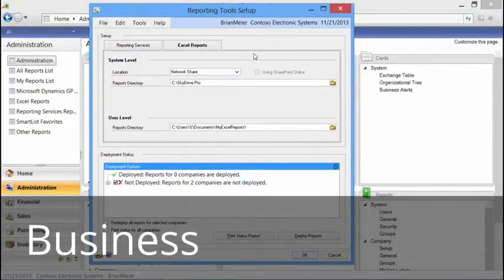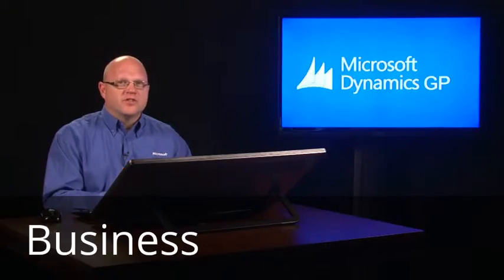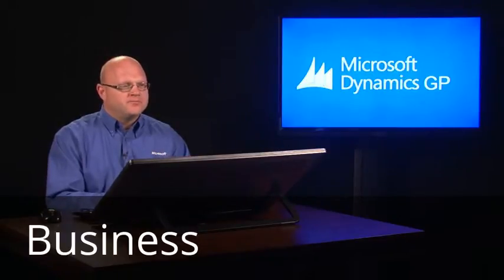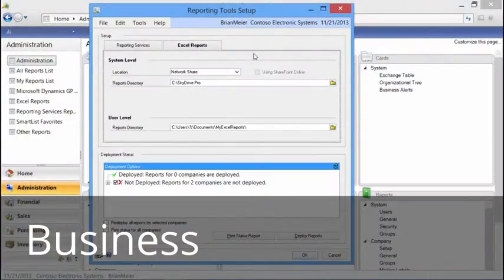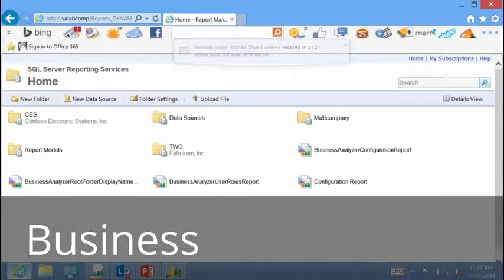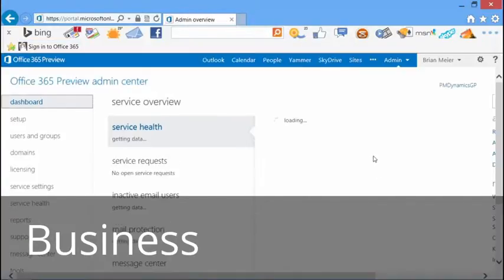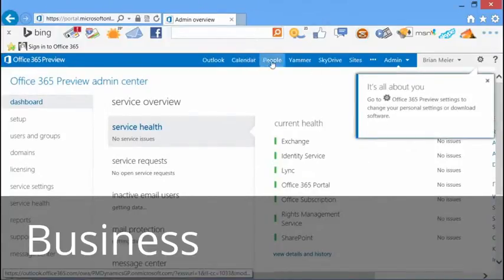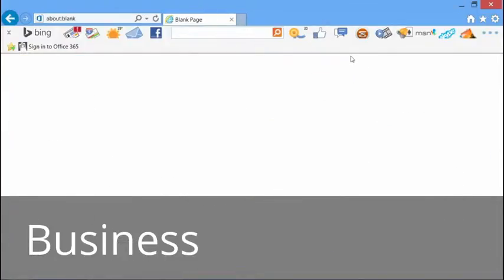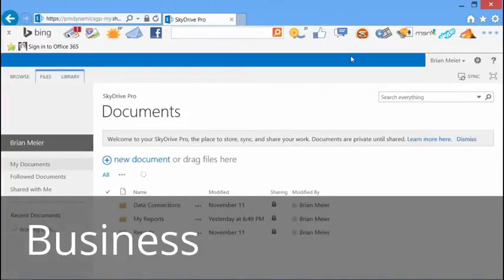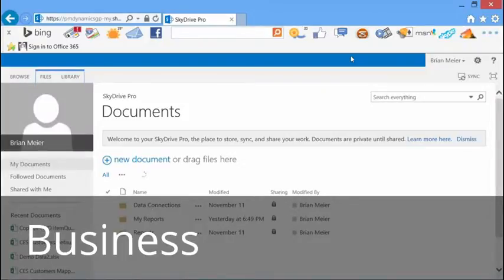The other thing that's really nice about Office 365 is that not only do you get the latest versions of Excel and Office, but you also get great functionality as far as how to collaborate and share information. So an example is this. I can go into my Office 365 environment and just log in real quick. It allows me to have information in Outlook. I've got my calendar, I've got SkyDrives, I've got different sites I can choose from. So it's really that overall experience that you get from SharePoint on-premise, in the cloud environment.